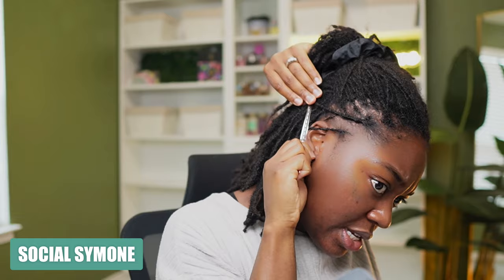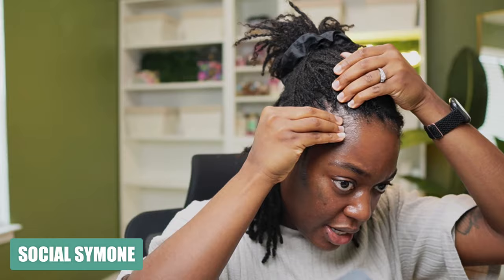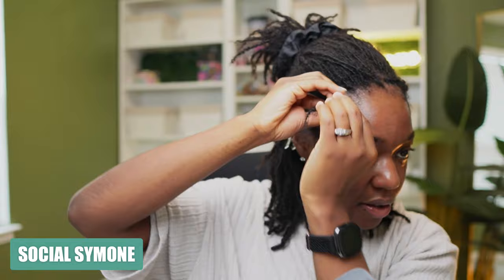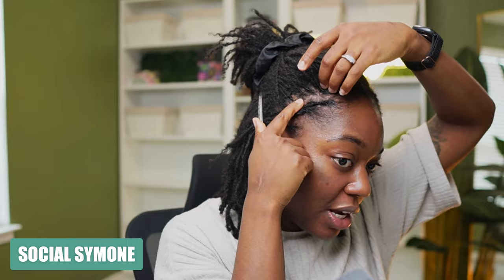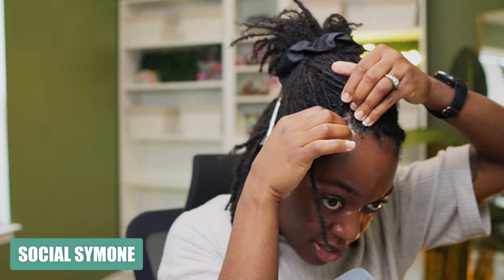You don't want to over retie certain areas, because that area right there felt like an area that could become weak. Here's another area. Doesn't really feel like I must retie it. It's not loose enough. And that actually works, y'all, for my edges. Most of my locks are thicker, and that's why I have them thicker. I used to get a lot of slippage in that area, but not no more.